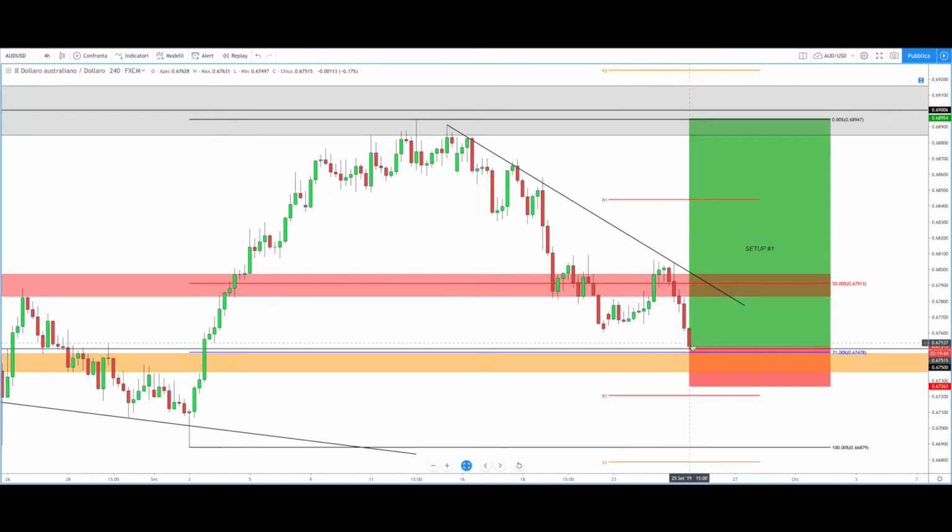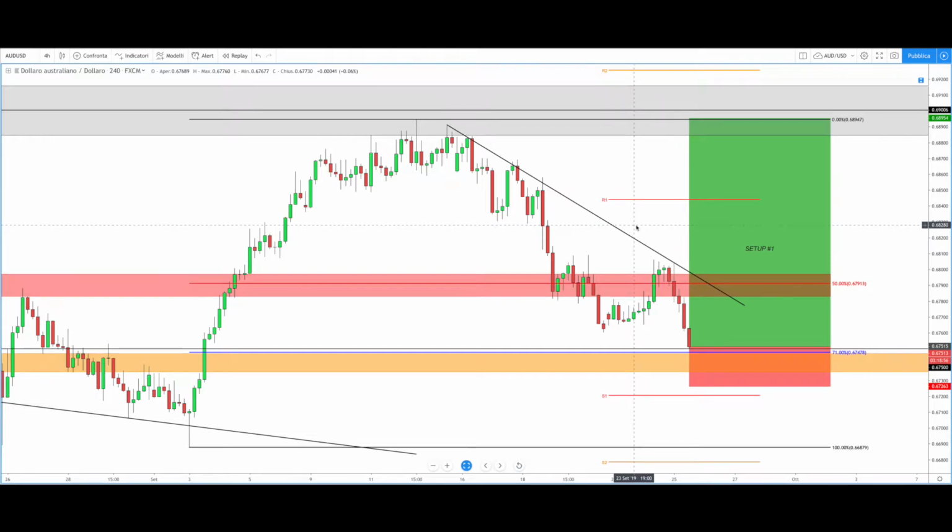But here, guys, we have another option for this setup 1, because if you don't take this trade here and the price starts a new bullish phase without giving us the right confirmation for a possible entry, we need to watch carefully the price action around this slowdown area and this bearish trend line, because if the price finds the strength to close a 4-hour and better a daily candle above this slowdown area after breaking this bearish trend line, this will be a huge bullish signal for this pair and could give us a good second entry point for this setup 1.